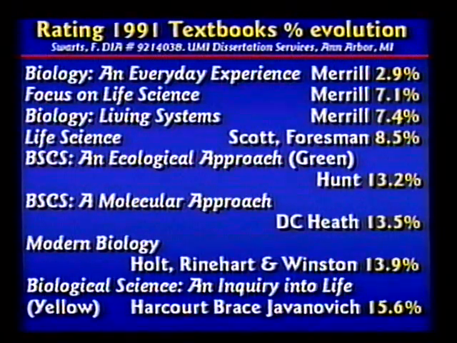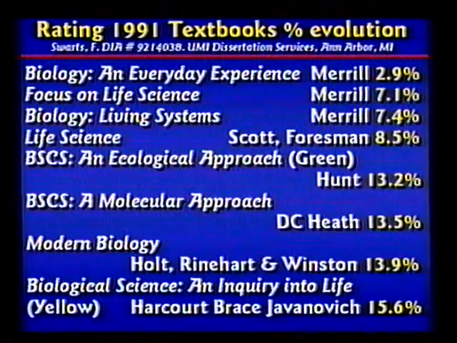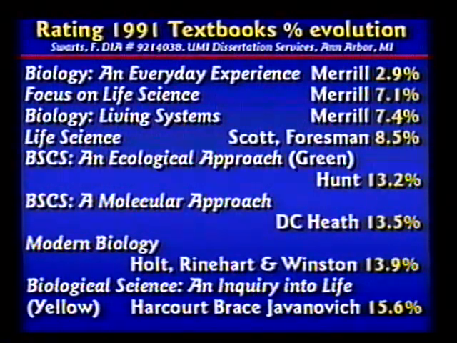Now, if you're on the textbook selection committee, I suggest you go through the books, pick out the least poisonous, and order that for your kids. Then do two things. Write a letter to the ones you did not pick and tell them why. If HBJ starts getting 5,000 letters from around the country saying, we did not purchase your book this year because you have too much evolution in it, well, guess what they're going to do next year? See, they stay in business because of one thing, money, right?